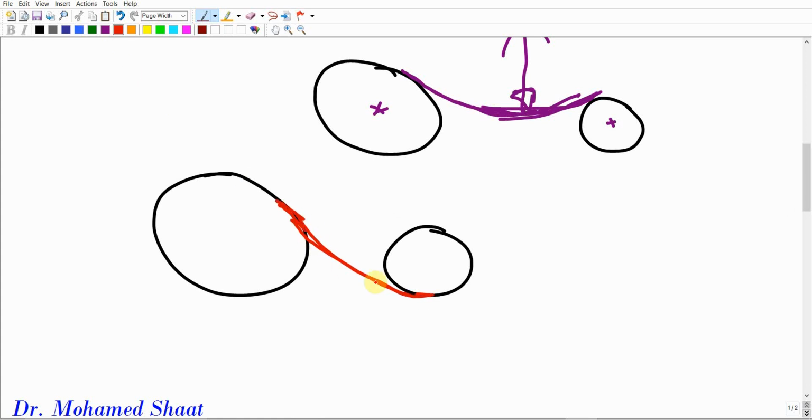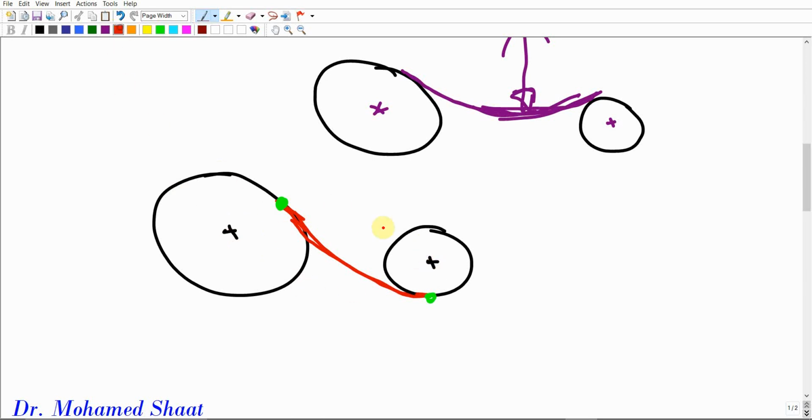This curve is tangent to the two circles, but at two different points, like two different concepts, kind of. It is tangent to this circle at this point, and this is the other tangent point between the curve and this circle. And there should definitely be the center. This is the center of the first circle, the big circle, and the small circle.